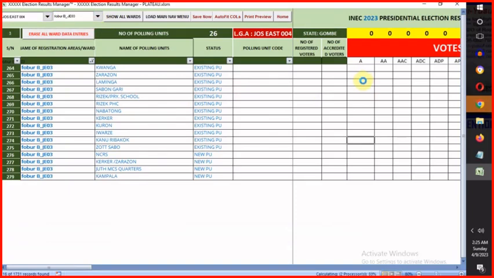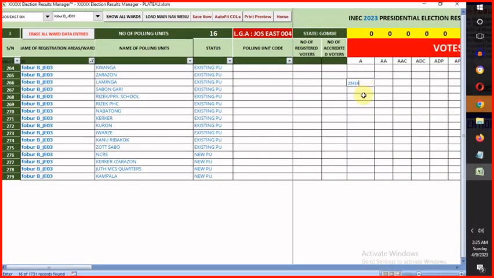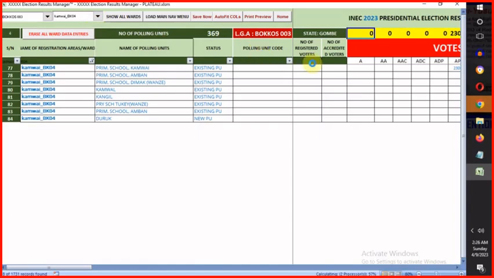I want you to just see the way the totals are kind of dynamic to reflect what it is you selected at any point in time. Okay, you see that. So if I say show all words now, you see it's totaled everything. You see that total at the top. You can see that 369 words, and then you see the total number of votes here for this party A. But the minute I choose another local government, watch, I just specify a particular local government, Bocos. Okay, and I pick a word in Bocos. You see that one doesn't have anything. So it's dynamic. You see this word I picked now, you can see it has only 8 polling units.